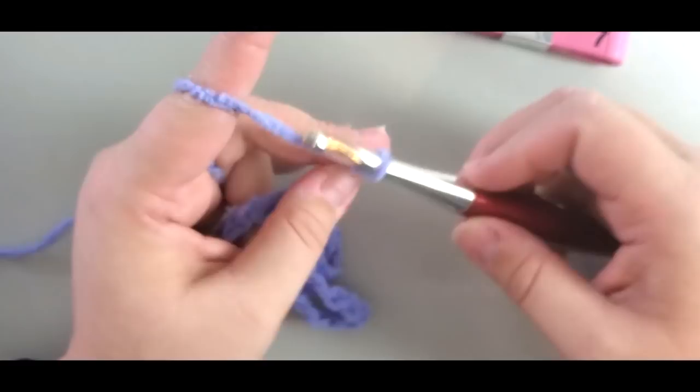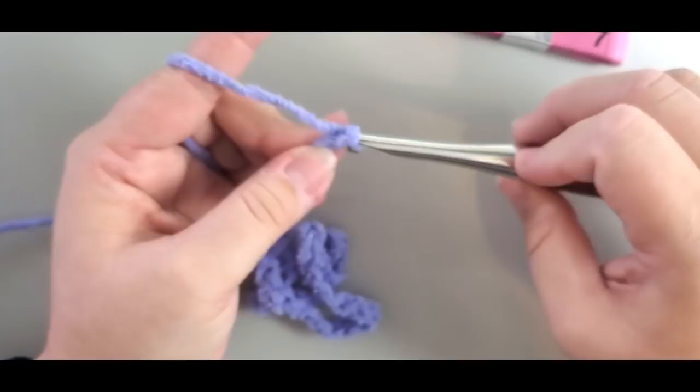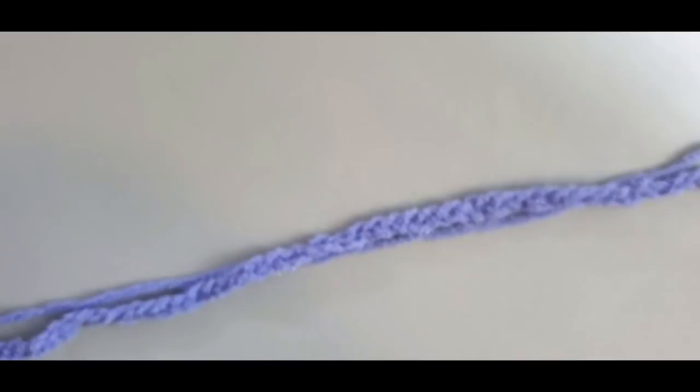I think I'm going to give it a little bit more room, though. I think I'm going to make it 19 inches for her because she's growing. I just want to make sure it fits her, and she could always wear it next year. I mean, she's got a lot of growing to do. I'm going to measure it.